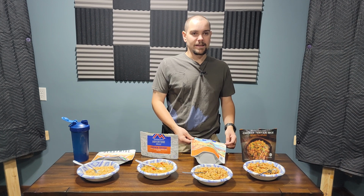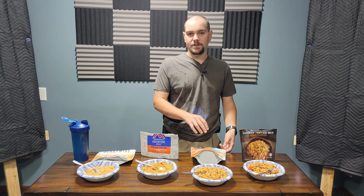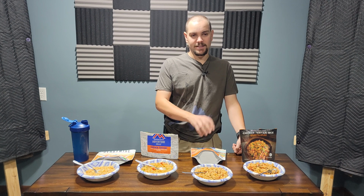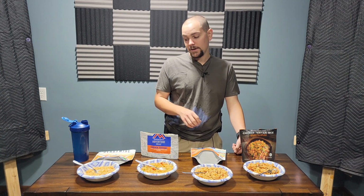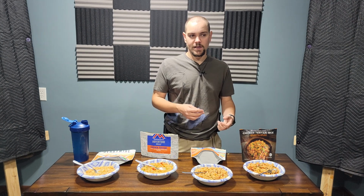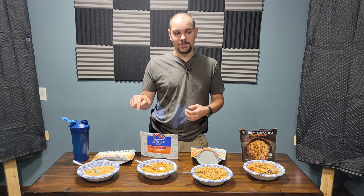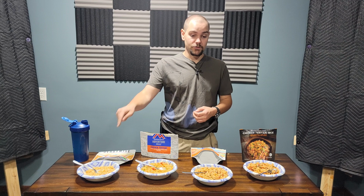The sweet and sour, again, this isn't bad, but I don't think they did a very good job with their sauce. So it's something I would try at your own risk if you really like sweet and sour, because this does not taste like sweet and sour chicken. It just tastes like a kind of sour tasting chicken. And the Readywise, again, I would avoid that completely. If I'm trying to feed kids or other family members, I don't even see them touching this. Most people I know, especially people with kids, their kid's going to try one taste of this and say it's disgusting, and they're going to sit there with their feet in the ground starving to death before they'll eat this crap.